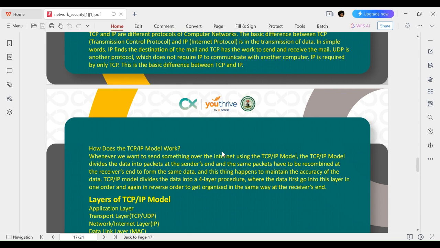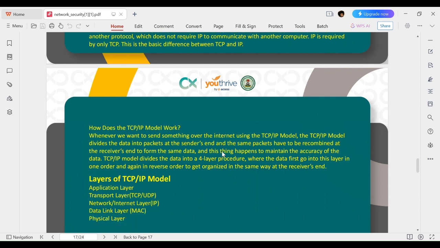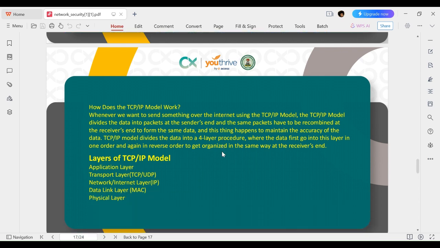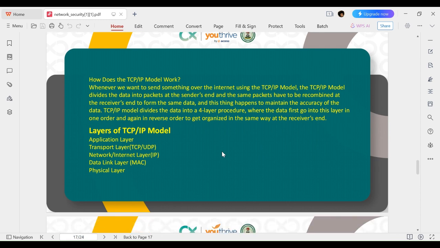These things happen to maintain the accuracy of the data. The TCP/IP model divides the data into different layers where the data first goes through the layers in one order and again in reverse order to get organized in the same way at the receiver's end.